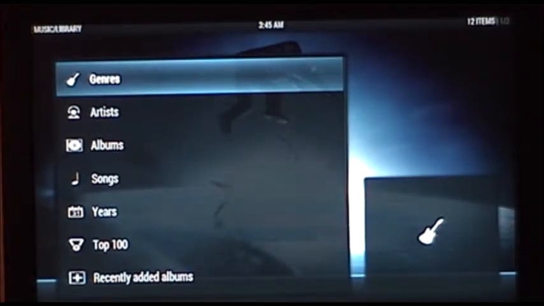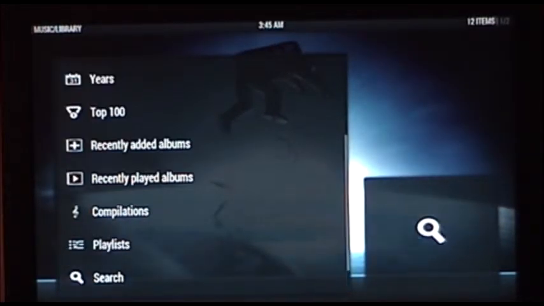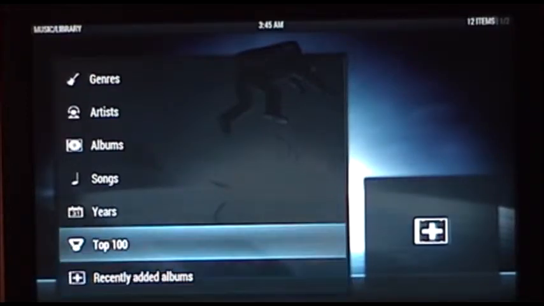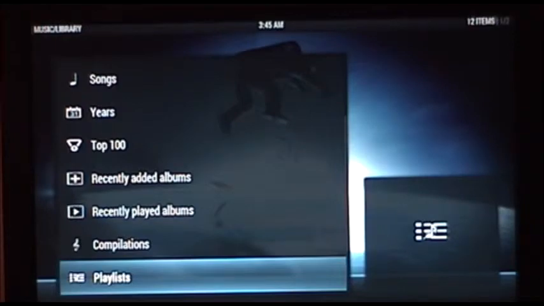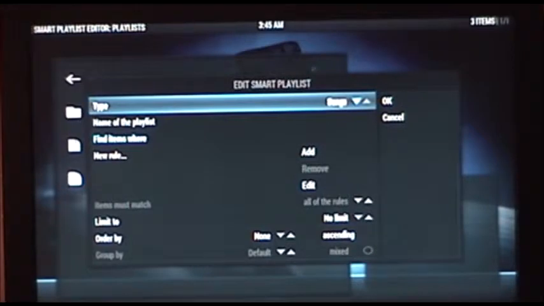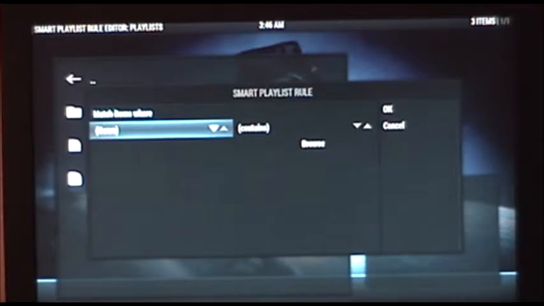And what we want to do here is scroll down to playlists. Oops, went too far. Come on, where did it go here? Jumped over to the right, didn't see that. Alright, playlists. And then we want new smart playlists. And songs is fine for me. Name of the playlist, actually let's call this All Music. Alrighty, and we're going to add, and we'll add a path.